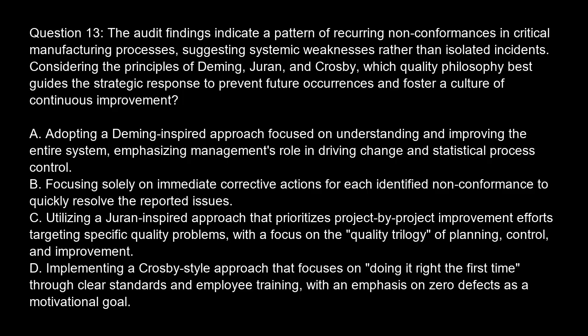Option B. Focusing solely on immediate corrective actions for each identified nonconformance to quickly resolve the reported issues. Option C. Utilizing a Juran-inspired approach that prioritizes project-by-project improvement efforts targeting specific quality problems, with a focus on the quality trilogy of planning, control, and improvement. Option D. Implementing a Crosby-style approach that focuses on doing it right the first time through clear standards and employee training, with an emphasis on zero defects as a motivational goal.